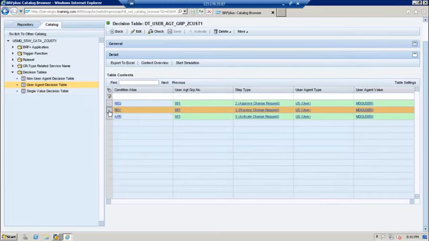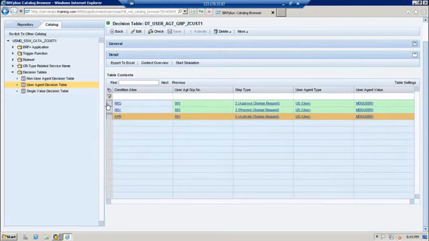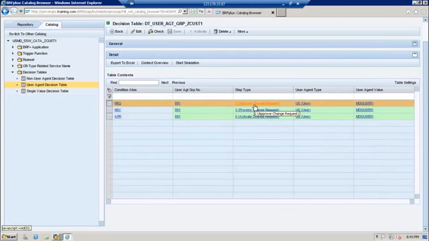Similarly, for reviewer, I have created one more condition alias. For approver, I created one more condition alias. Each condition alias has different step types here. Approve change request. Why did I assign approve change request? I want to give the user two options: either approve or reject. Here the process change request step type has two actions: finalize or send for revision. Step type 5 has two actions, activate or send for revision.